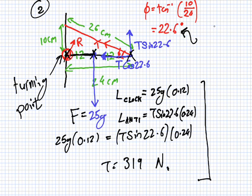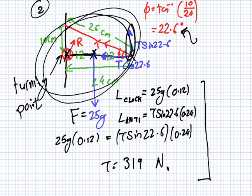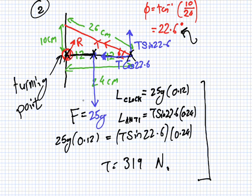Anti-clockwise is this one. It makes it turn anti-clockwise. The turning point is the same. Yes, yes. The turning point must always be the same for the question.